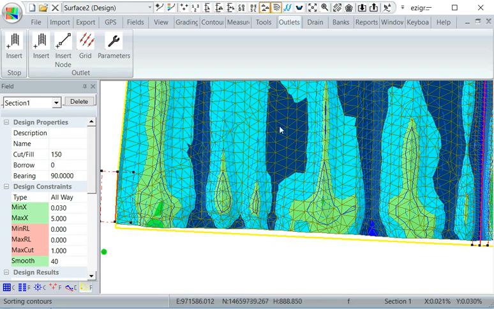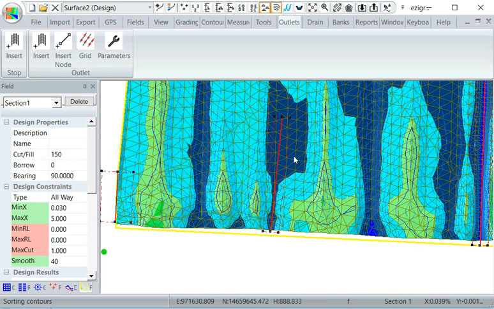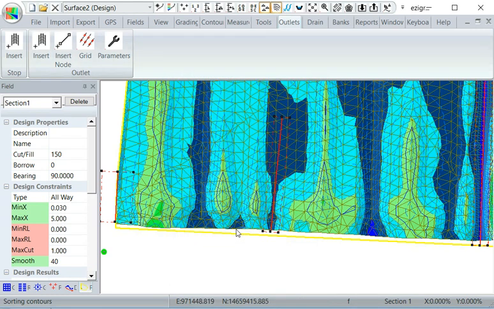You can put one there, straight into the guts of that thing. And yeah, 50. And go to the parameters. We'll make a box outlet this time, width of, well, I don't know, 10. Okay.